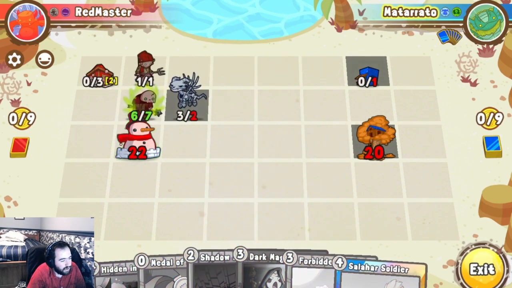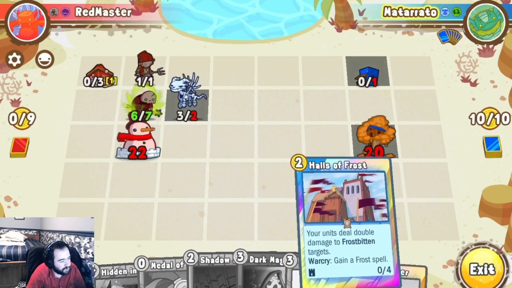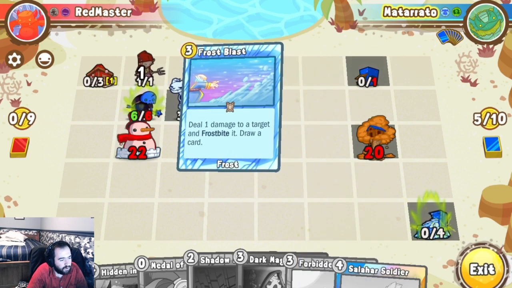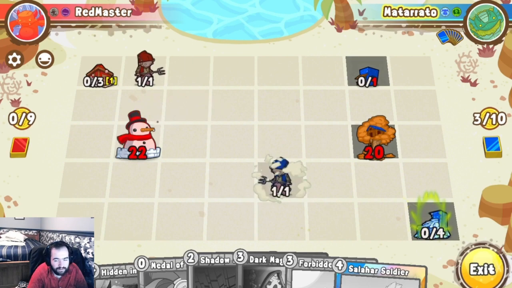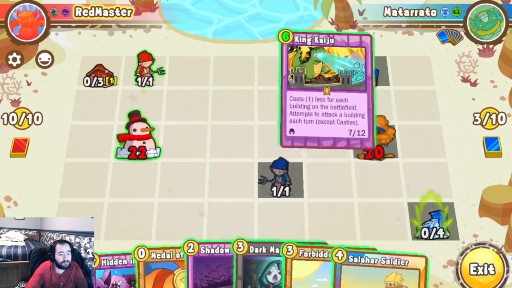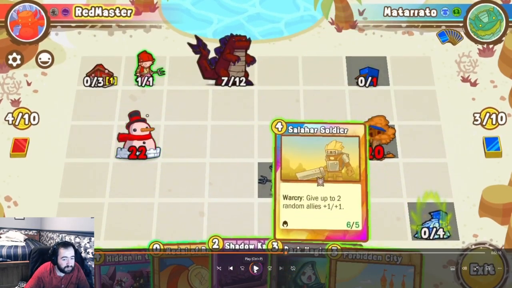We do pull Soldier and City, which is not bad. Beautiful stuff there. Soldier catching the dojo buff. And here's where Matt activates his strategy here. Hall of Frost, or the Hall of Winds, whatever we're calling it. That is going to, of course, empower his Bone Drake to deal double damage against Frost targets, which we haven't had Frost Blast for my card. It's a perfect trade there.